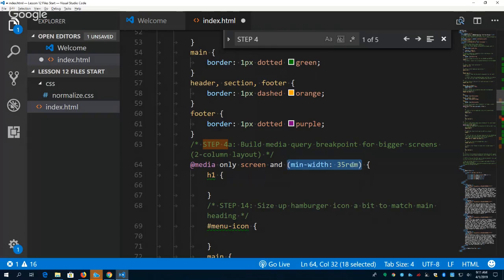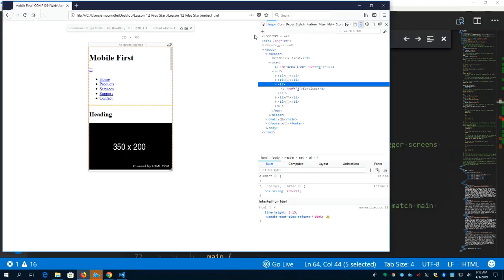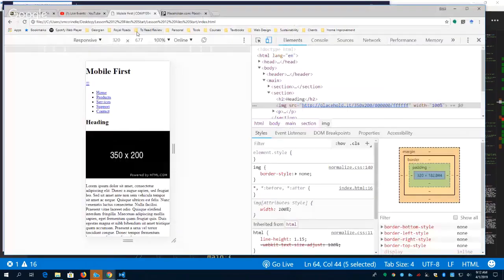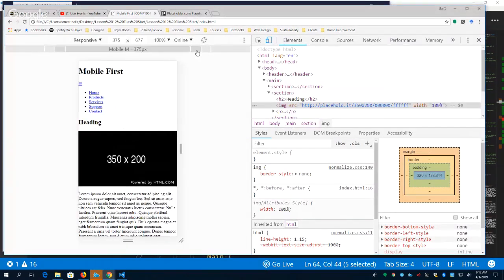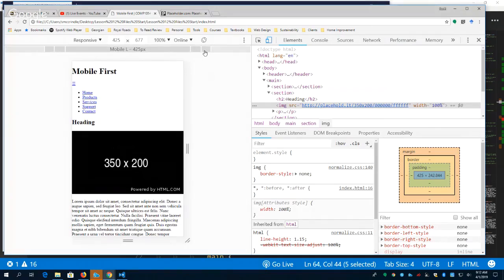You only want the size of 35 of your largest, or your normalized, characters on the screen. Characters, yes. So what I'm saying is if the screen is 35 root font sizes big or bigger, I've got enough characters across the screen that I could probably put two columns in. So don't get caught up too much in these pixels, right? Because to say that a medium mobile device is 375 CSS pixels today, well, that'll change tomorrow, right? It's a very limiting way of looking at your breakpoints and making those decisions.